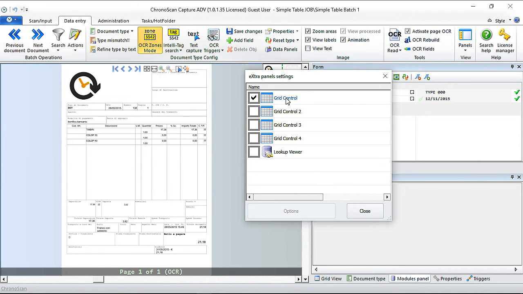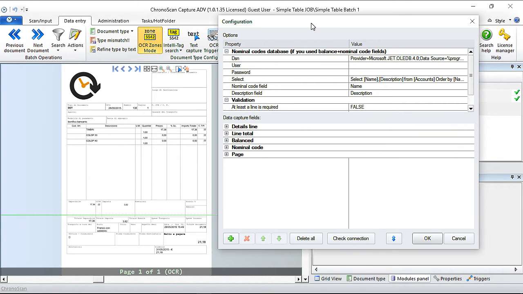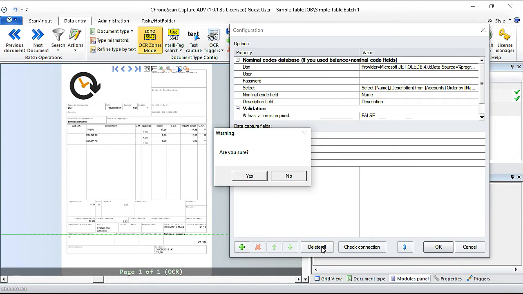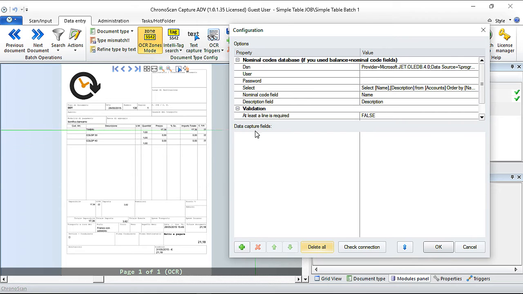To do that, I will click here and then click on Options. As you can see here, we have the default fields. I'm just going to click on Delete All and click Yes. As you can see here, those are the data fields. I'm not going to mess with those options here. And then I will mirror the table we have here. You can see we have some fields that are blank, and then we have some with information. I'm just going to capture those.